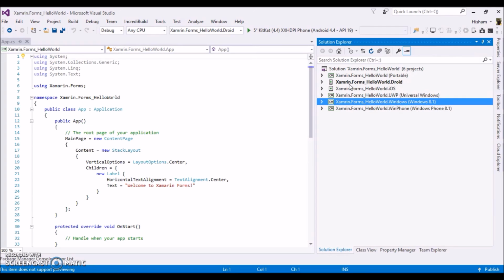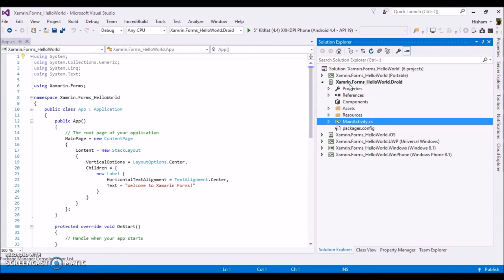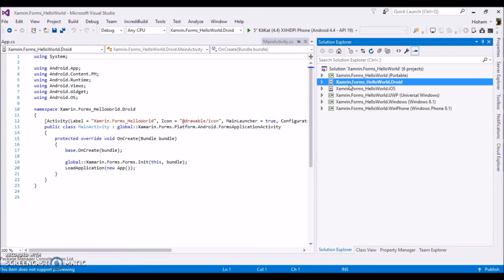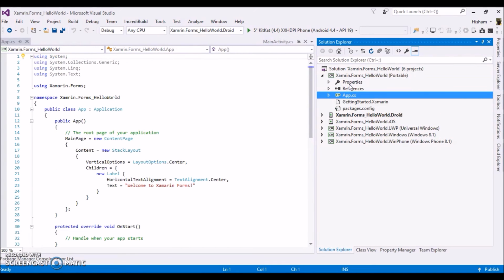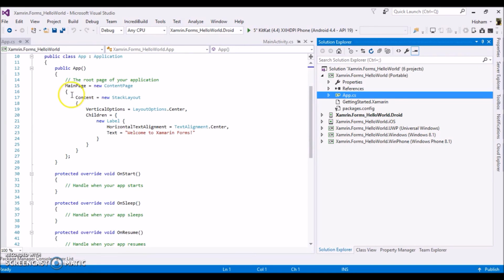Okay, now let's see the main code here. Actually, this is App.cs. Now here's the main code. That's the app main page. It sets the page type, the application type, that's a single page.